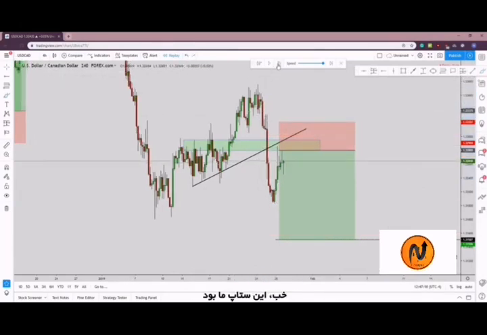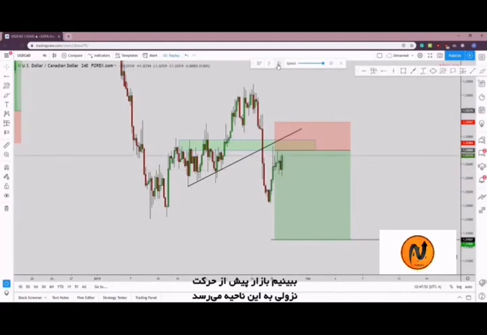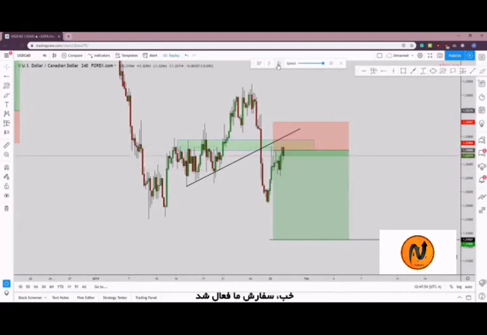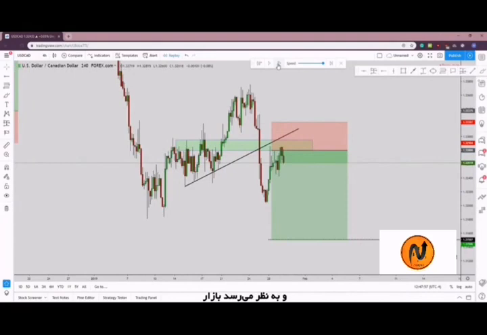Let's see if the market goes to this area again before starting the push to the downside. Perfect, we got filled, and it seems the market has now started a new impulse to the downside. Now let me tell you why in this particular case, which is the only case in which for the ICI strategy the take profit is not basically determined by taking this leg, but it will be determined taking the impulse leg.